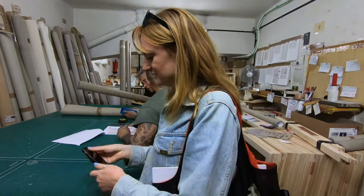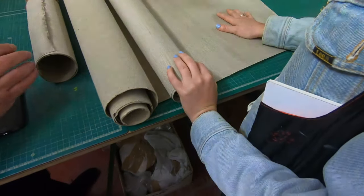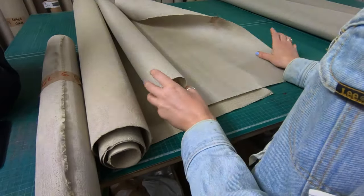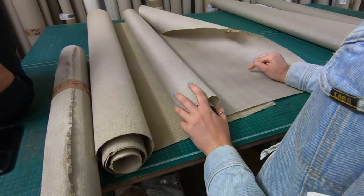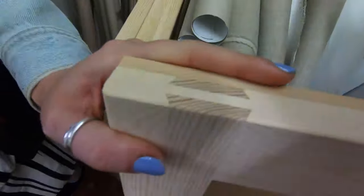So the commission is three meters by two meters, roughly. I need to add this up and see how much I need. I haven't got the stretcher bars for the big one — I'll get these ones because it's going to be really big and they're sturdier. But once I do all the compositional sketches, I'll know exactly what size it's going to be. Roughly three by two, but we'll see.